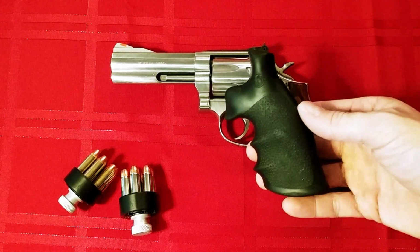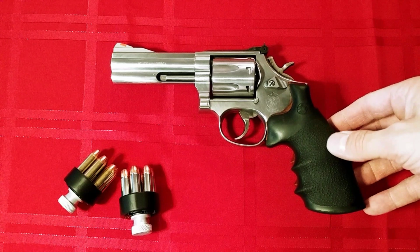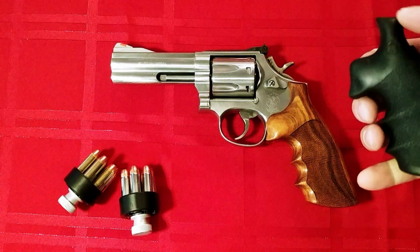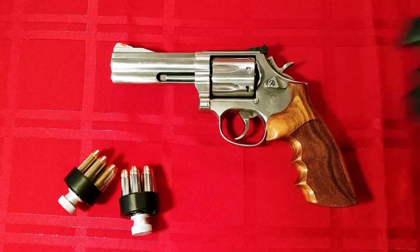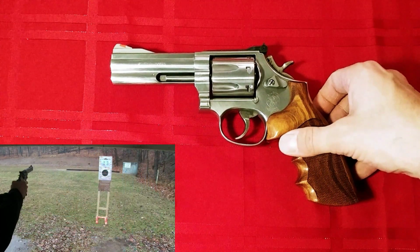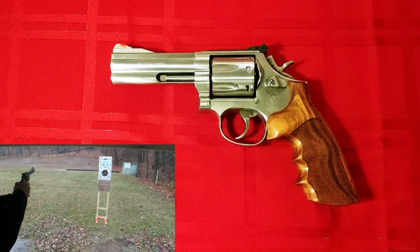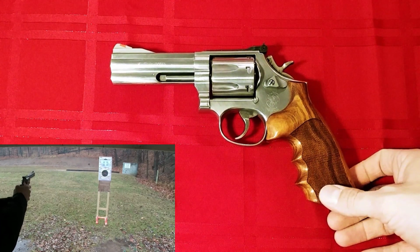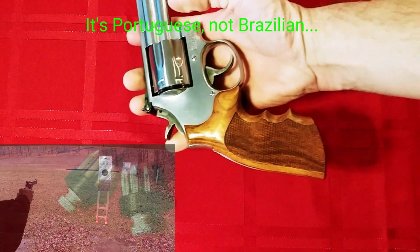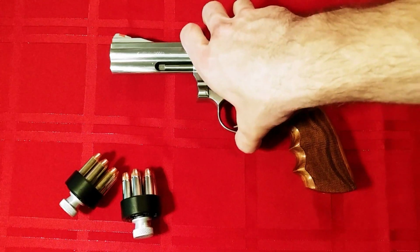So this one came with this Hogue rubber grip on it, but I'm not a huge fan of rubber grips on them. It works. I mean, if you're wet and bloody hands and stuff and you had to fight, it'd probably be better, but I don't care. This wood looks so good on there. This one's a Hogue Goncalo Alves from Brazilian or something like that. Hardwood. Yeah, it's fantastic. Feels good. Looks great on there. Big fan of it.